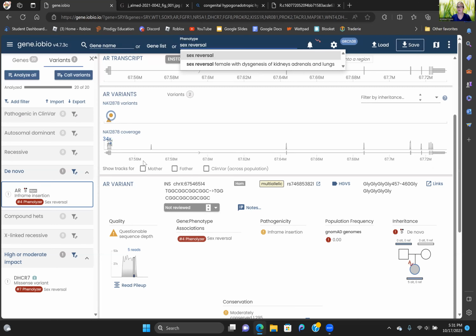Or if I'm lucky, maybe they have lab testing that allows me to say, all right, their testosterone or their estrogen levels are off. Maybe I need to look at the pituitary gland and say, all right, the FSH and the LH are off as well. So this allows me to create a more complete picture of an individual with this gene variation and say, what does that mean? Where can I go with this?